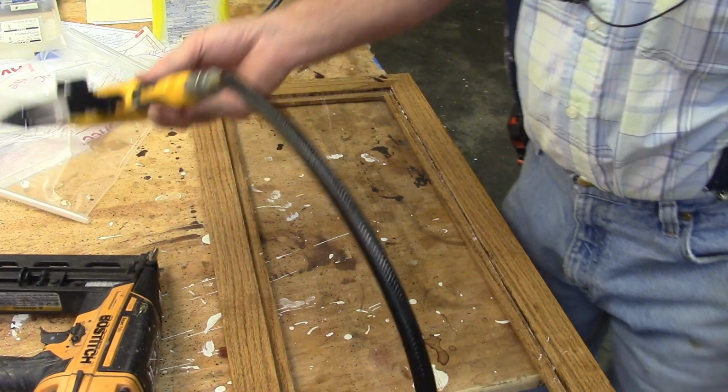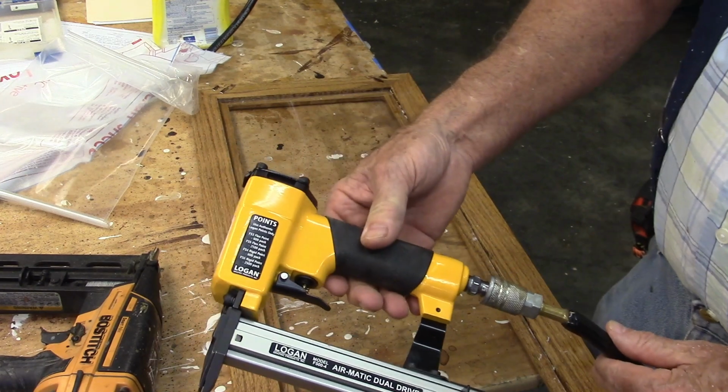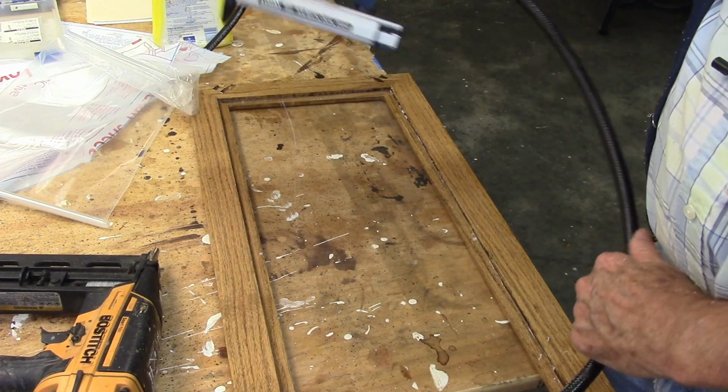Okay, now for these little pins. This is the little gun that shoots them. Normally used for picture frames. We're going to try it here though.